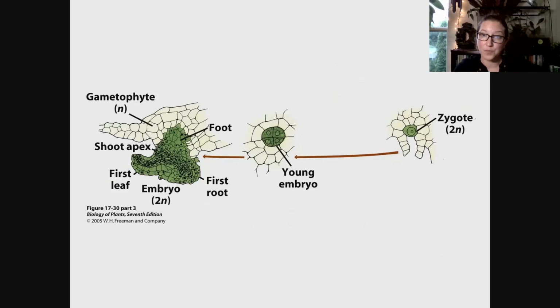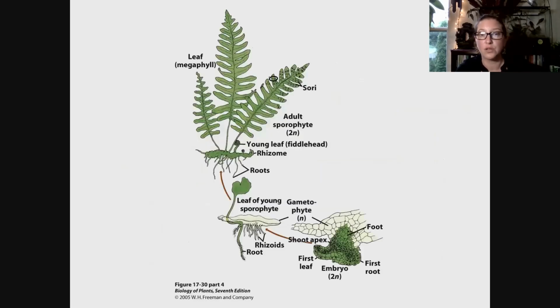The diploid zygote is going to grow via what? Mitosis. It grows via mitosis into the young embryo. The young embryo is going to grow via mitosis into a mature sporophyte plant. So here is that gametophyte plant where the egg was and where the sperm came from in this case. Egg and sperm already fused together, because we have that diploid zygote and then embryo.